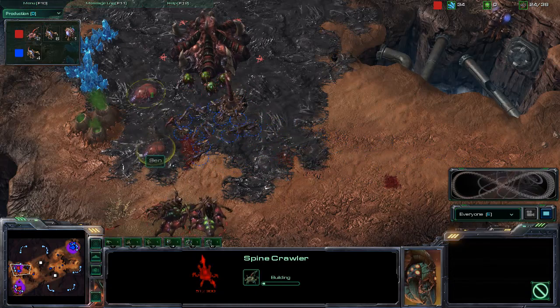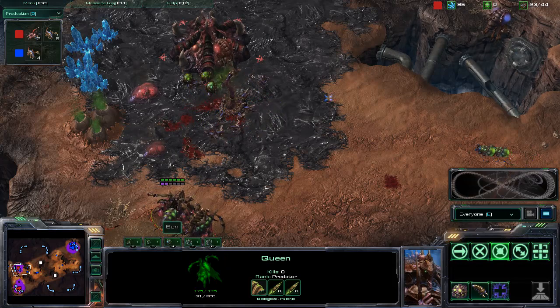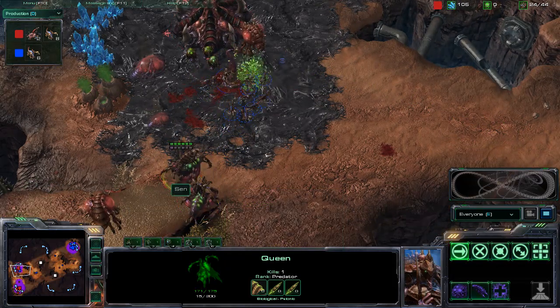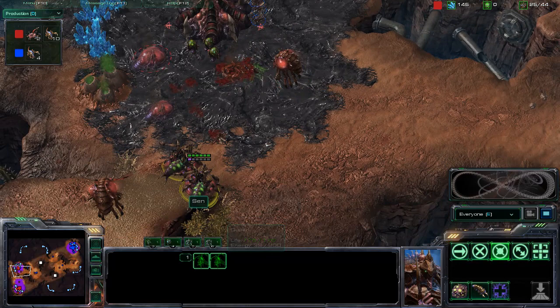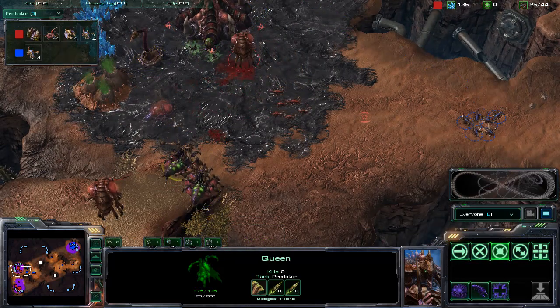But he is throwing up 2 more spine crawlers, but I don't know if he's going to be able to hold. These queens are blocking the ramp, so they're not going to be able to attack these Zerglings. But they don't want to leave the ramp, because if these Zerglings get inside of Sen's main, they will take out all of his drones. So I'm not sure what he can do right now besides wait it out.